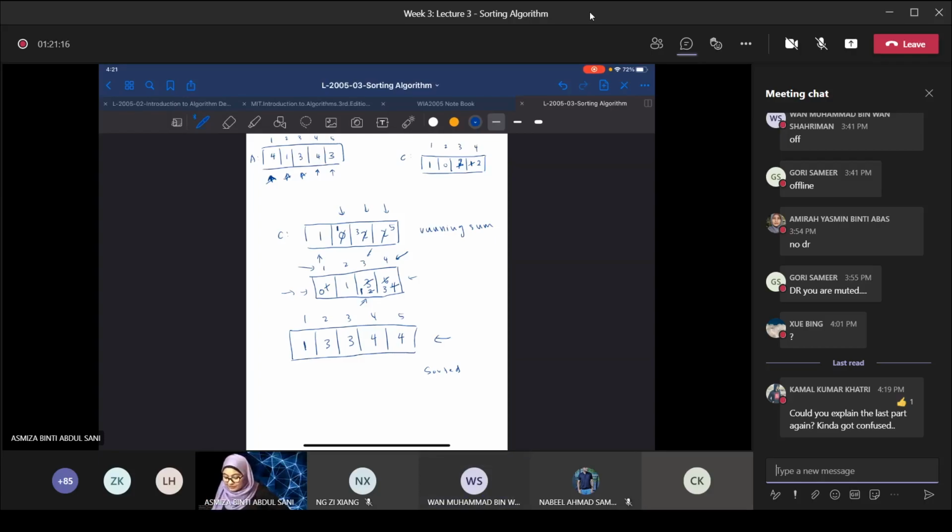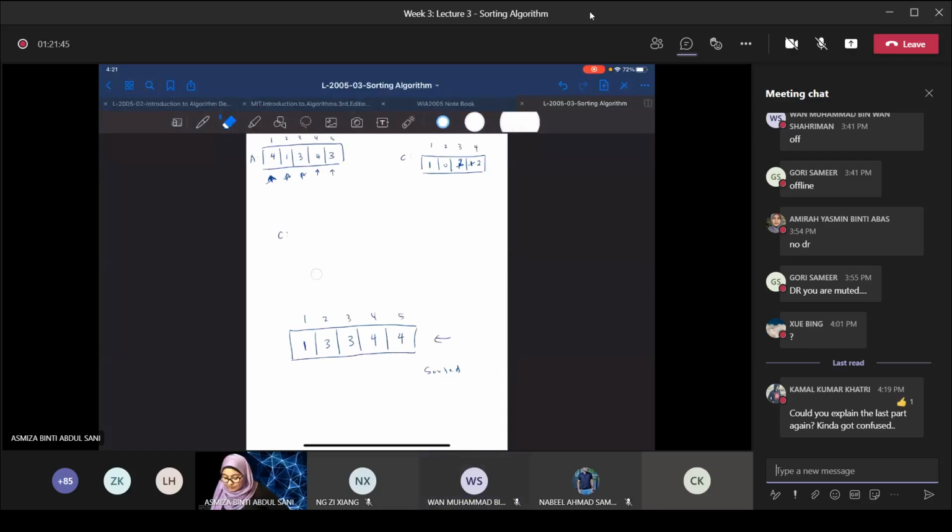Okay, so let's say for example, for the first one, the value is 1 because we have no previous index. For this one, we add 0 with 1, therefore we get 1. For the next one, we add 2 with 1. That's why we got 3. Maybe I'll try to do this again.